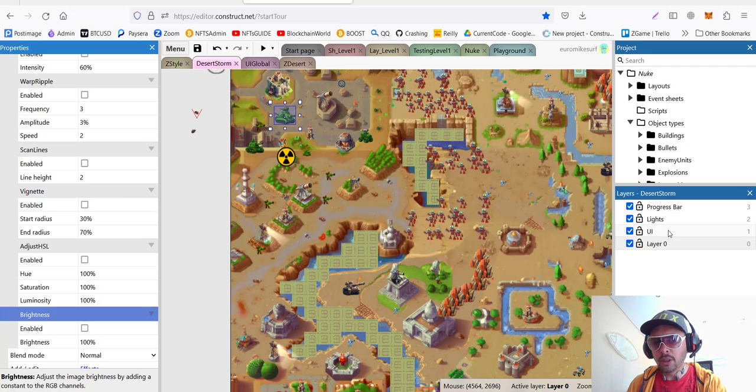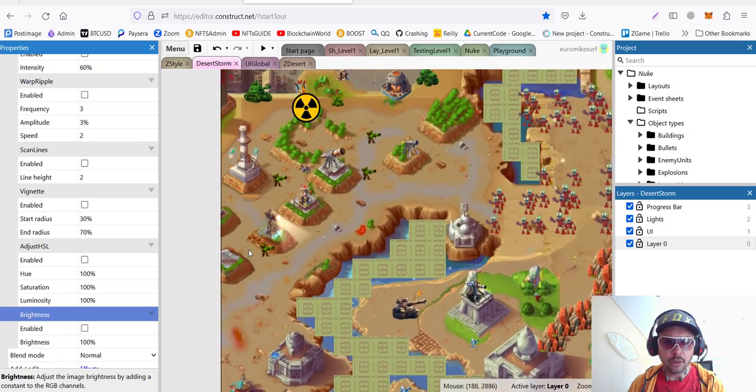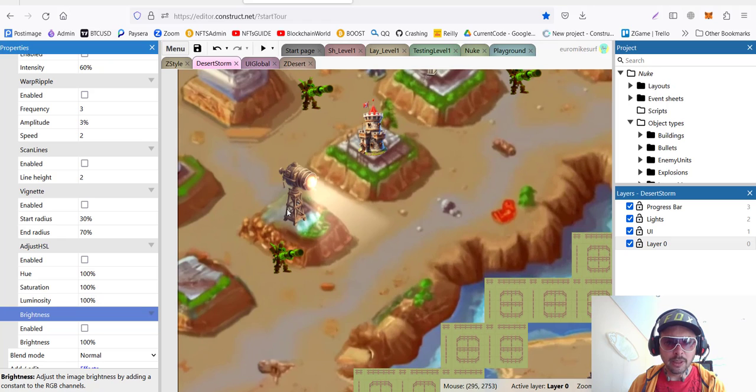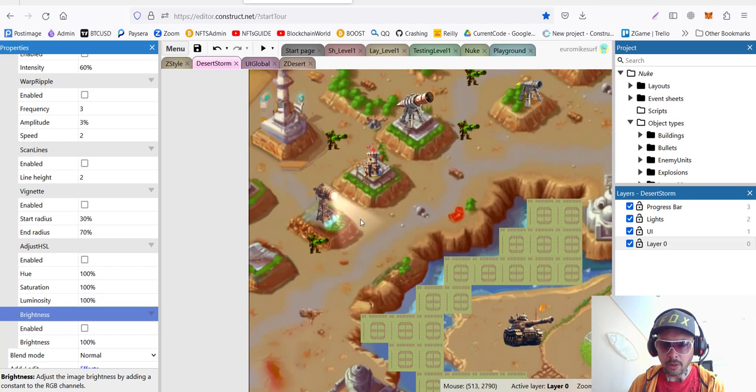Now we don't want our lights to be dimmed. Our explosions should still look bright as during the day, during the night. So for this reason, I created a layer called lights. So our explosions will be moved to this layer. And also to sell the idea even better, I created objects called lights. As you can see, those will be turned on during the night. And they're also destructible. So let's check out the code.